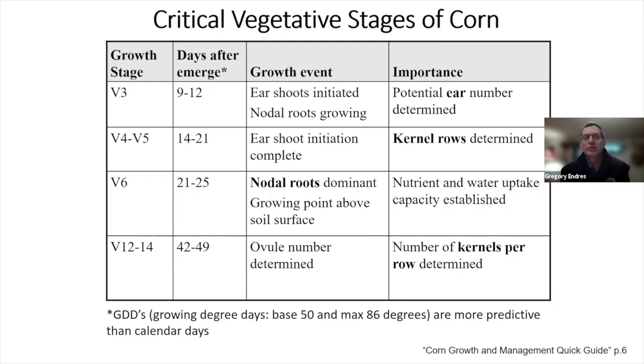Corn has 3 root systems. We have the seminal or seedling root system. The next one is the primary root system called the nodal roots, and that comes into play and is primarily supporting the plant by the V6 stage. And then a third root system is the prop roots, and they usually occur later on in the vegetative stages, sometimes starting at the V12 to V14 stage. But also at that stage is when the number of kernels per row are determined. So all of this is potential.